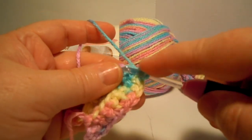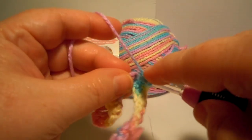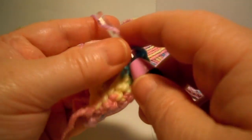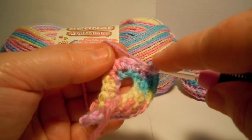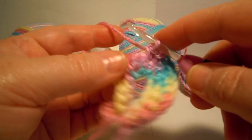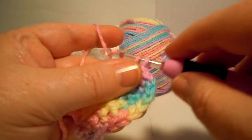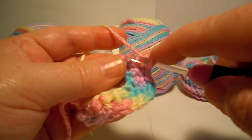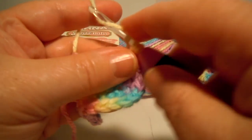So we do 1 here, 2 here. Then we go to the next one. 1 here, same hole, 2 here. 1 single crochet in the next single crochet. So this is the one right at the top of the U, the bottom of the U. That's the 1 single crochet. Then we do 2 in each of those. So we do 1, 2, go to the next one, 1, 2.